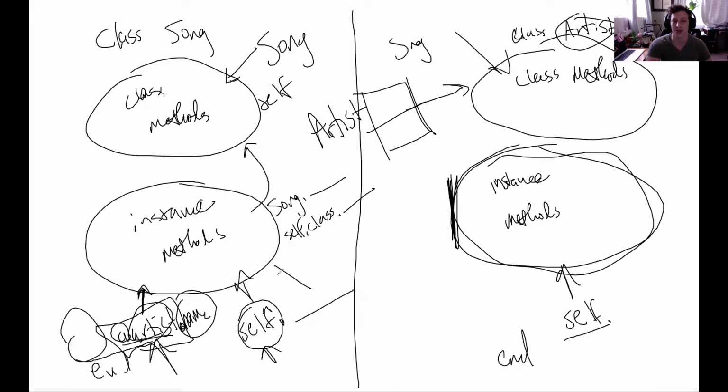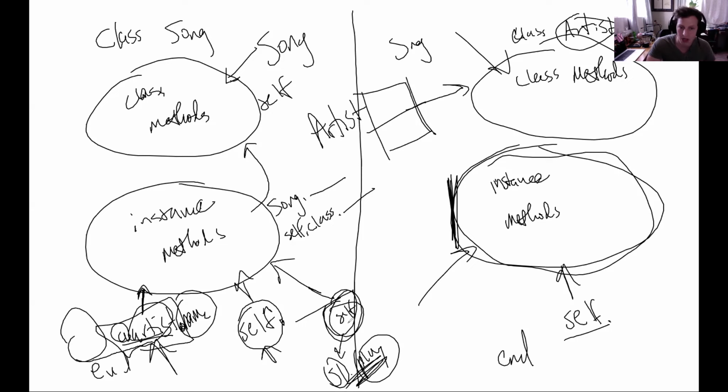If you're in some sort of instance method, you need to know the individual on which you would want to call that method. So that's either going to be self if you're in the same class. So if it's s1.play, and you want to call some other song instance method, self will be s1, because you're in the play method, and self is going to be the same object on which you called that method. So if you're in another song instance method, you can use self. But if you're not inside of a song instance method, you have to somehow get a song individual in order to call another song instance method.